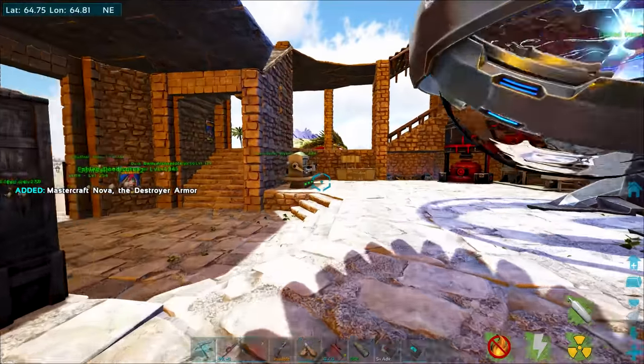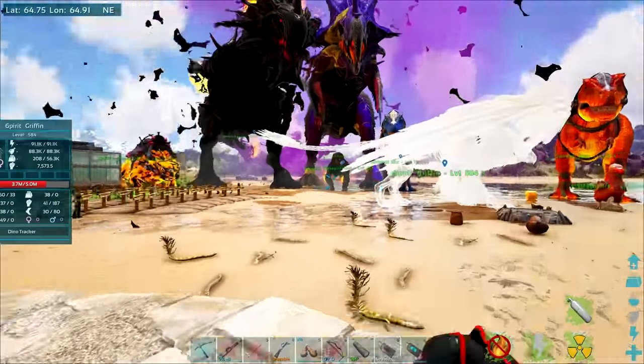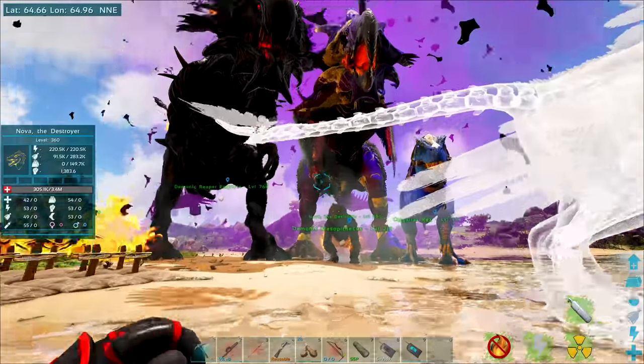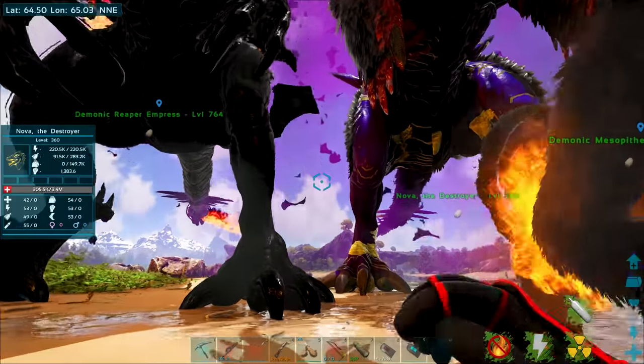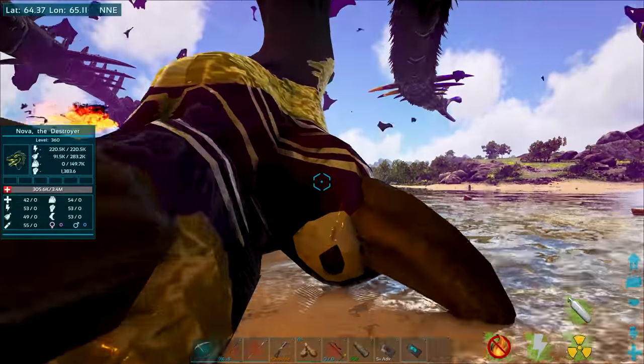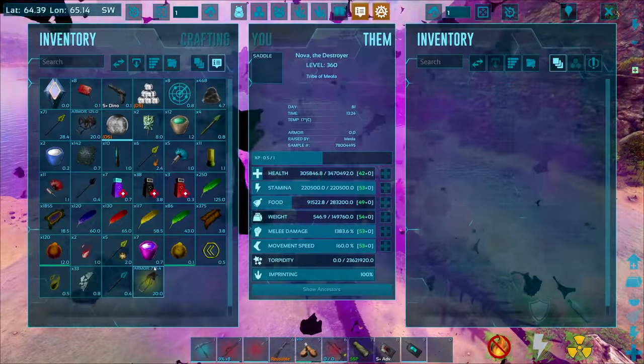It gave me a Mastercraft saddle. It didn't even give me a full strength one. That's pretty poor, but it doesn't matter. Turns out these two are the same size. Spot on, bang on prediction right there. Let's see what you can do, friend.